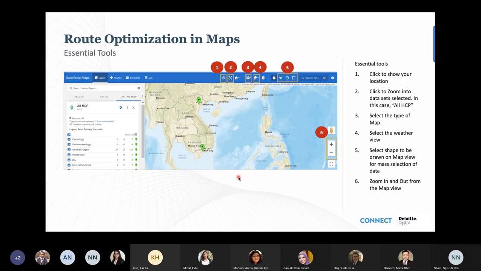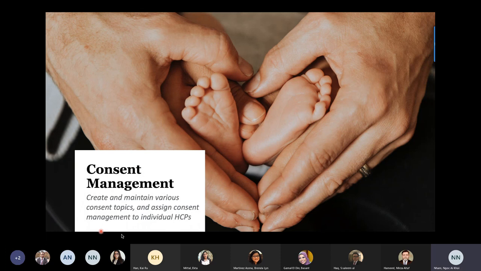Then the next one, a really important one, is going to be for consent management. So for the rep, when we check in the morning session, we check the consent management of the rep's rendered inside picture. So actually for the rep to see whether it's a communication or data storage consent, our SFE team needs to create a consent topic. A consent topic in AN Connect actually represents a consent tab in the app.